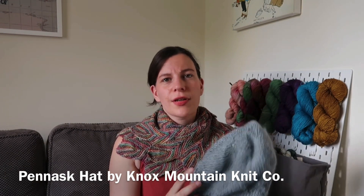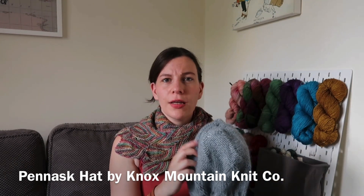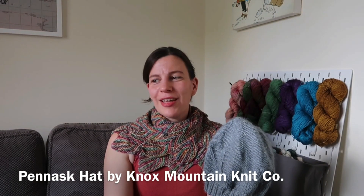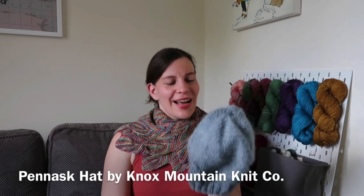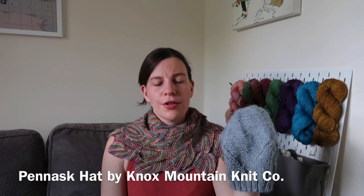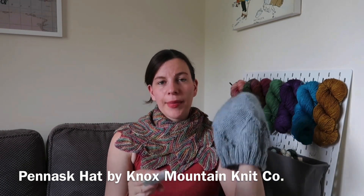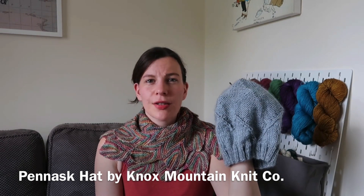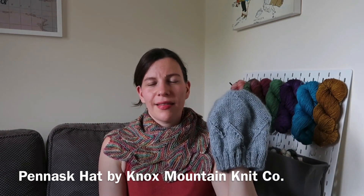It does have the viscose in it so it might be okay, but it's created a really interesting texture. It is quite fluffy as yarns go, which isn't my favourite thing. This yarn I bought a couple of years ago so I'm not sure if it's still available, and the colour is 701 Meander. I thought it was quite a nice yarn to try because it's got that kind of nettle viscose, which is a really interesting idea, but on further thought I probably wouldn't knit that much with it.